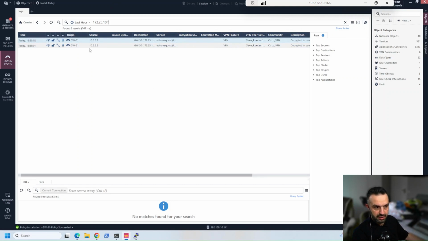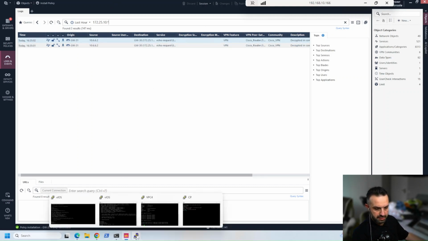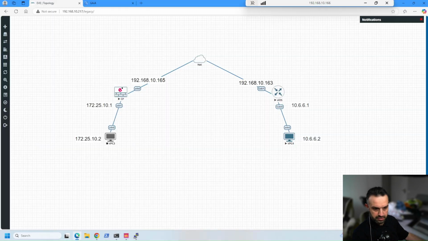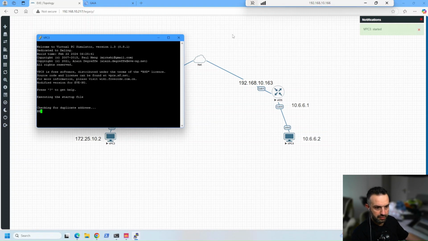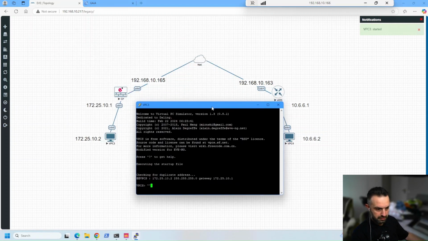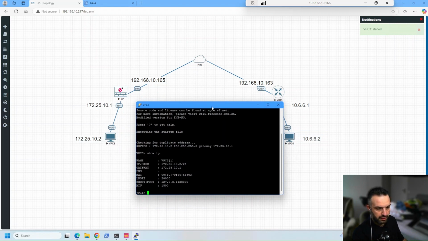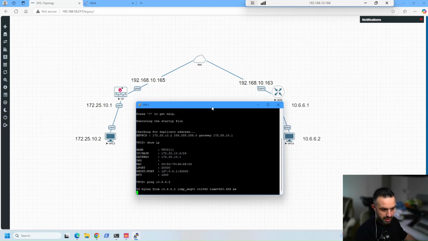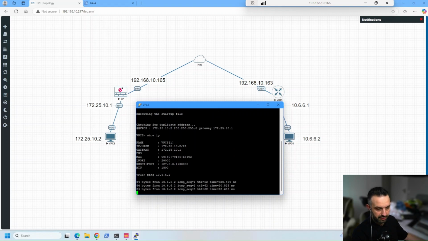So let's try to ping from this side this time. Show IP. Okay, the IP is correct. So ping 10.66.2, and now we are getting a ping.